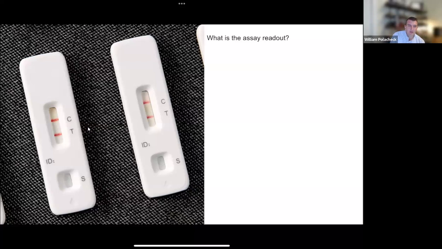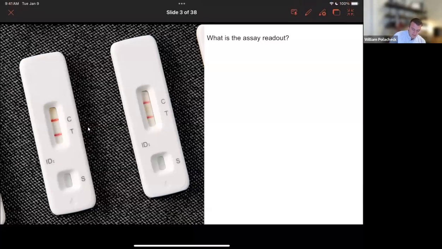So I know it's up here on the slide, but somebody in their own words tell me what you're looking for when you use one of these devices. Like physically, what are you looking at this piece of equipment to tell you? What was that? I heard a mumble. So yes or no to an antibody being present or not? Yeah, and so how do you tell if the antibody is present or not? Looking at the two lines. Right, looking at the two lines.